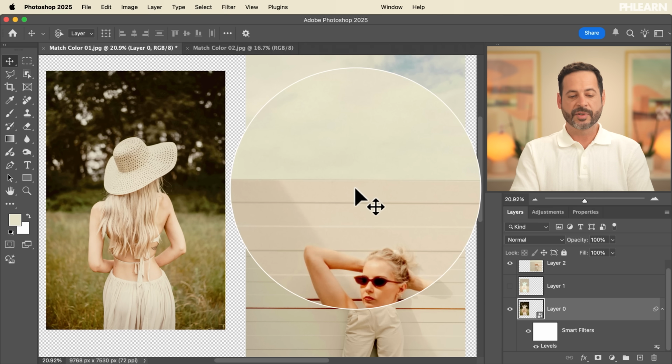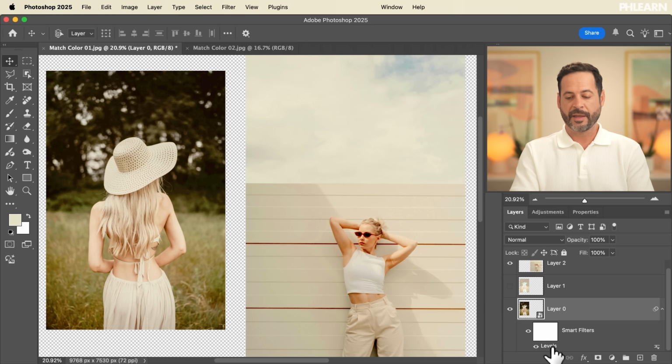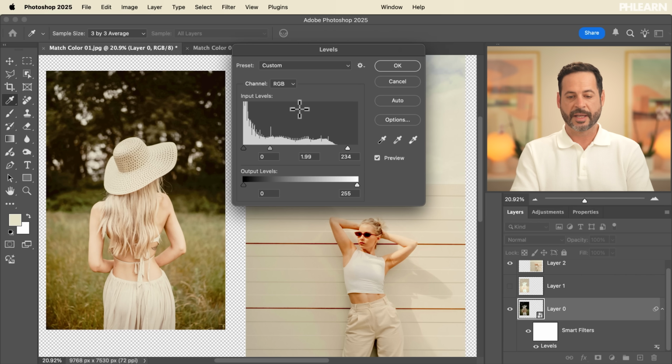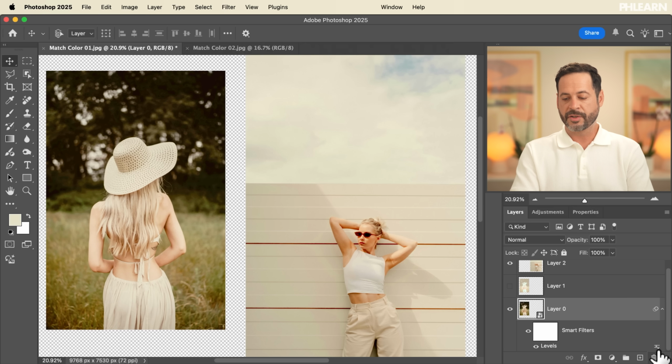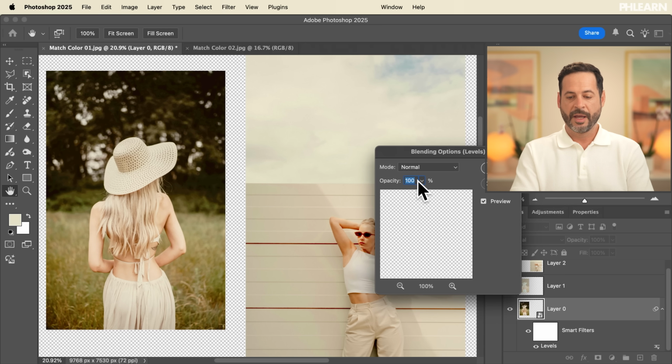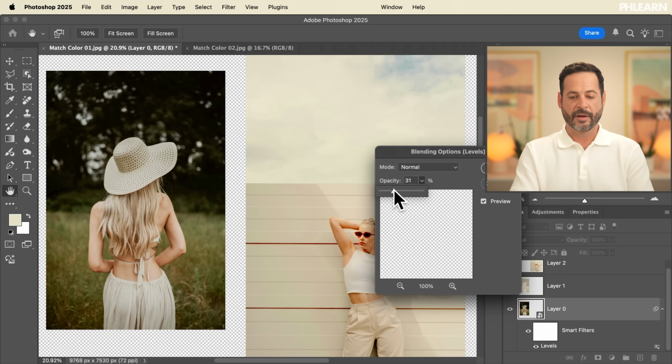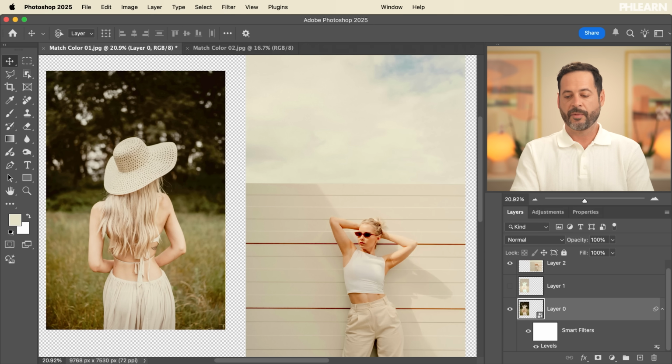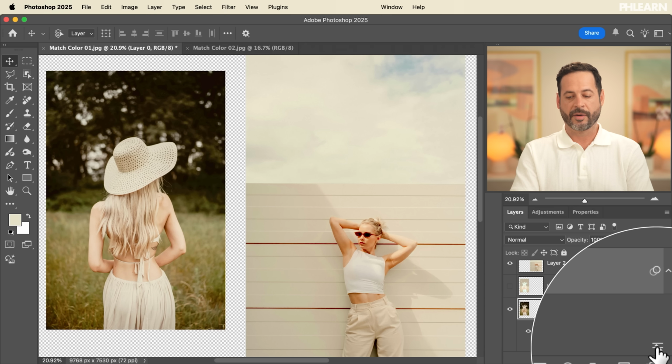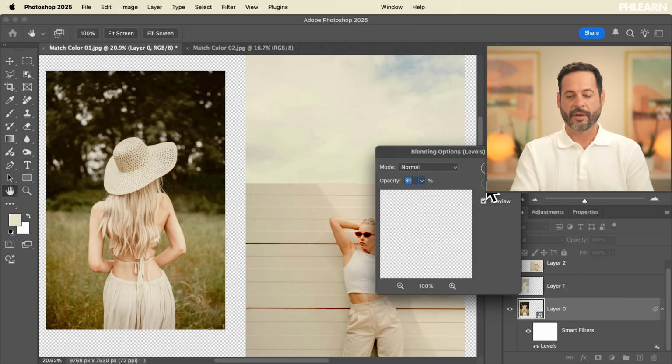So by having these images up side by side, by the way, if you find your levels is just too strong, you can double click right over here on your levels adjustment layer to change these settings at any time, okay? Or you can double click there, and you can bring down the opacity of that levels adjustment layer on this image, okay? So if you're just like, yeah, that looks good, I just want to make it a little bit less strong of an effect, you can do that really easily. Just double click on this icon and you're going to be able to adjust the strength of this levels right here on the image.